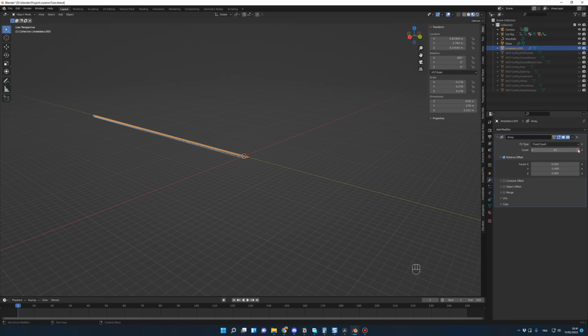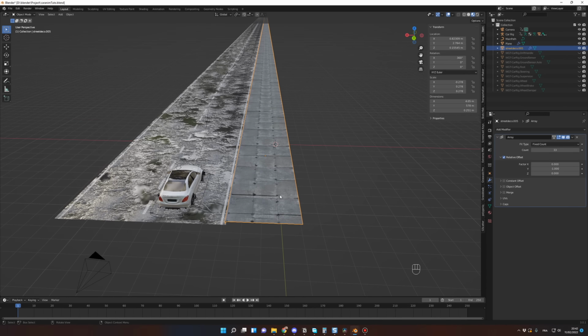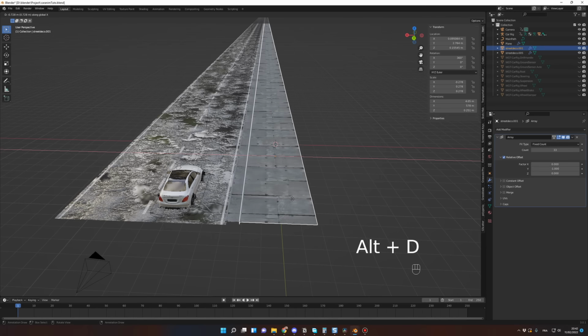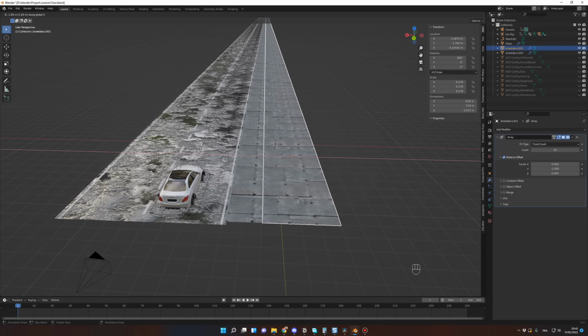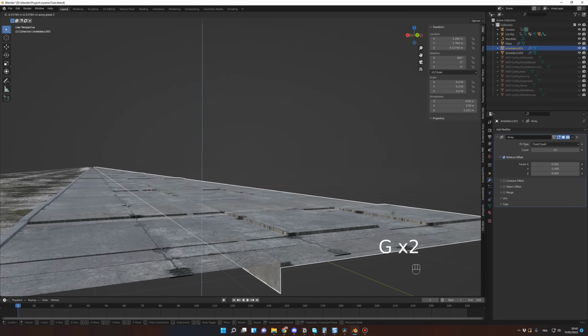Something like that. The sidewalk is a little bit small, so I will add another one. So I just click on the sidewalk and I press Alt D and GX to move it like that. So it's a little bit wider. And maybe GZ, oh sorry, this one, GZ, and I will lower it.